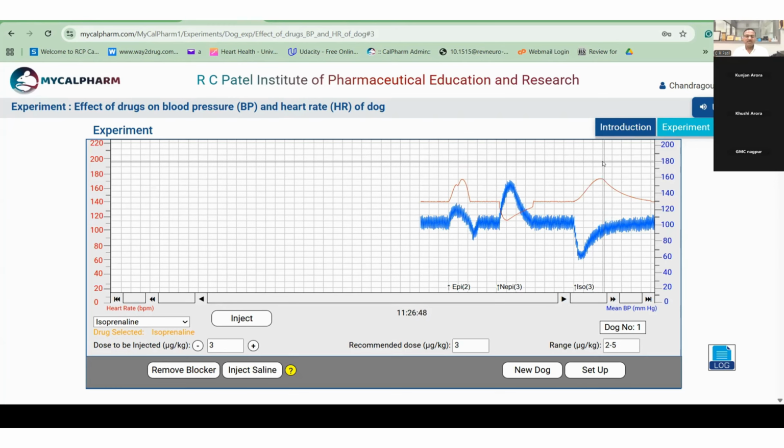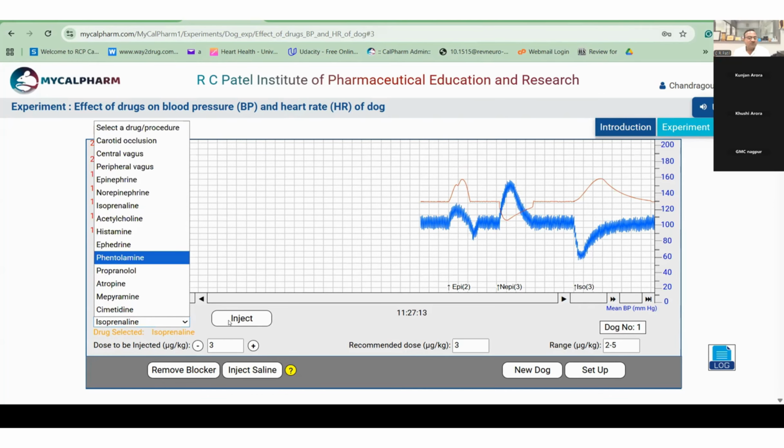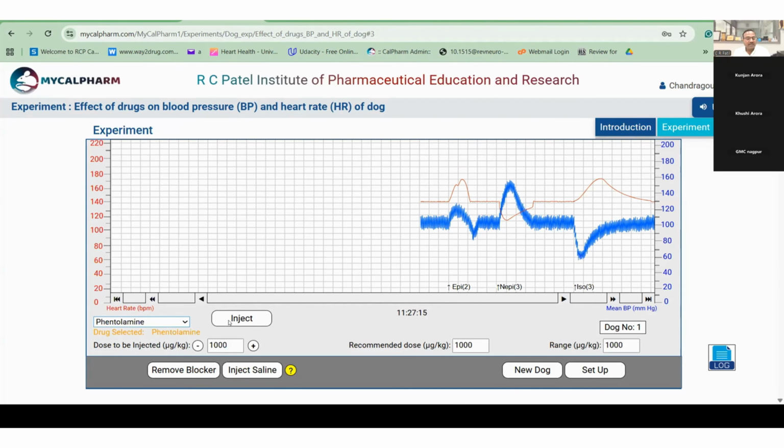Now, once we deliver this content to our students, we can shift to a more complex concept, that is Dale's vasomotor reversal. It will take quite a long time to explain to our students what Dale's vasomotor reversal is by using chalk and board or just PPTs. But here you have a live experiment going on your smartboard where you can ask your students to try one alpha antagonist, which is phentolamine.